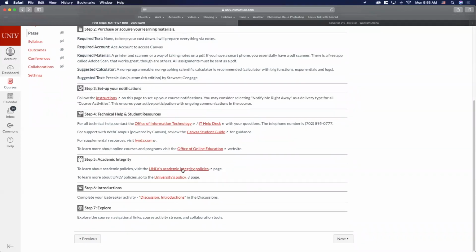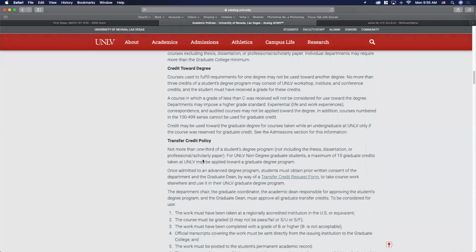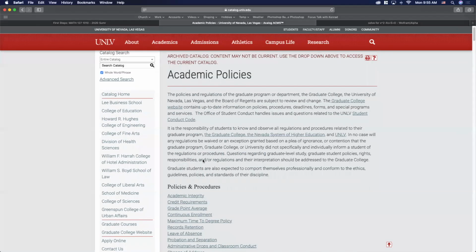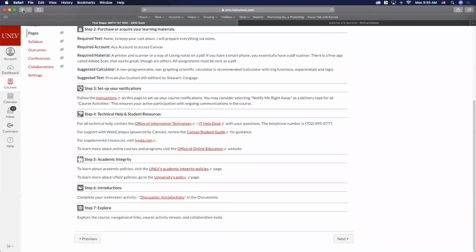Academic integrity: you're going to hear a little spiel before every single class. There are academic integrity policies. They're going to tell you a lot of things. Some of them are more true than others. It's like, well, if you cheat, you're ruining the reputation of the school. Yeah, it's kind of true, but every school has cheaters, and so it's just baked into the system. And it's like, well, what was the other one? Oh, there's a lot of fun things they tell you.